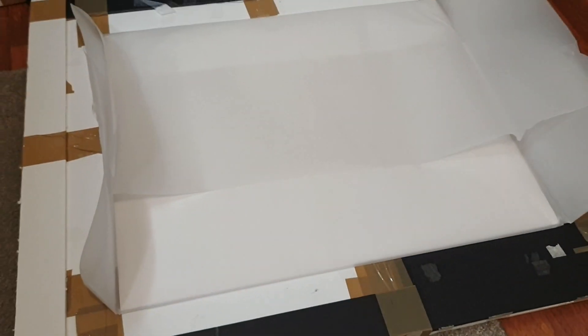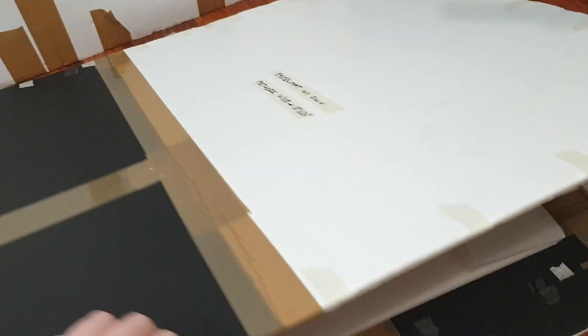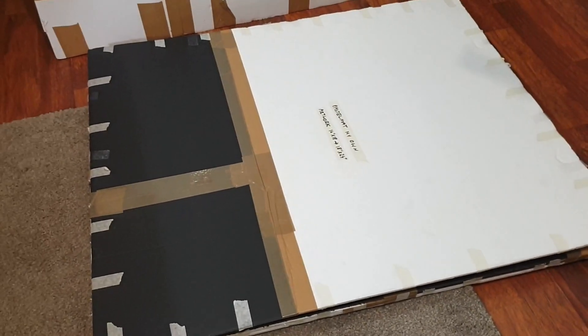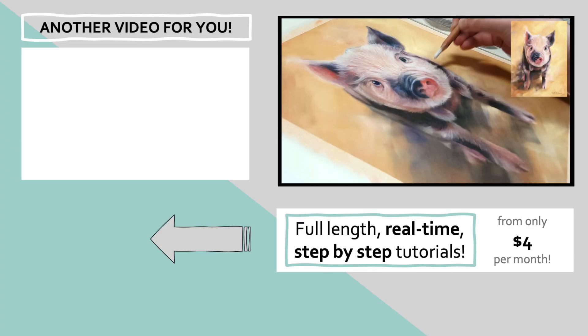If you don't work very large very often, you can just tape tracing paper sheets together to create a piece as large as you need. Or if you find yourself working larger quite often, you can actually buy large rolls of glassine and cut that down to size to match your artwork — I literally wrap it up like a present. Then I store the larger pieces on top of a shelf in between some large foam sheets or thick cardboard so they don't get damaged, or I store the smaller thicker surfaces in a drawer as well.